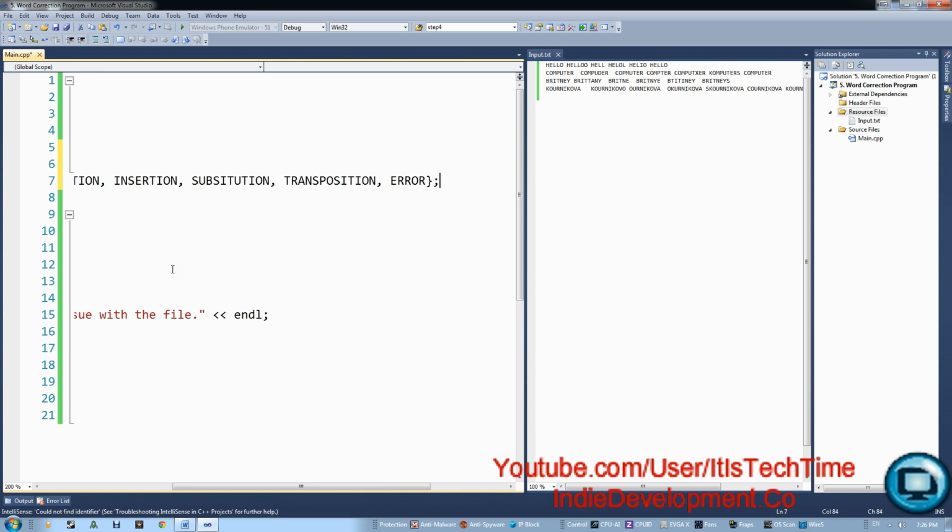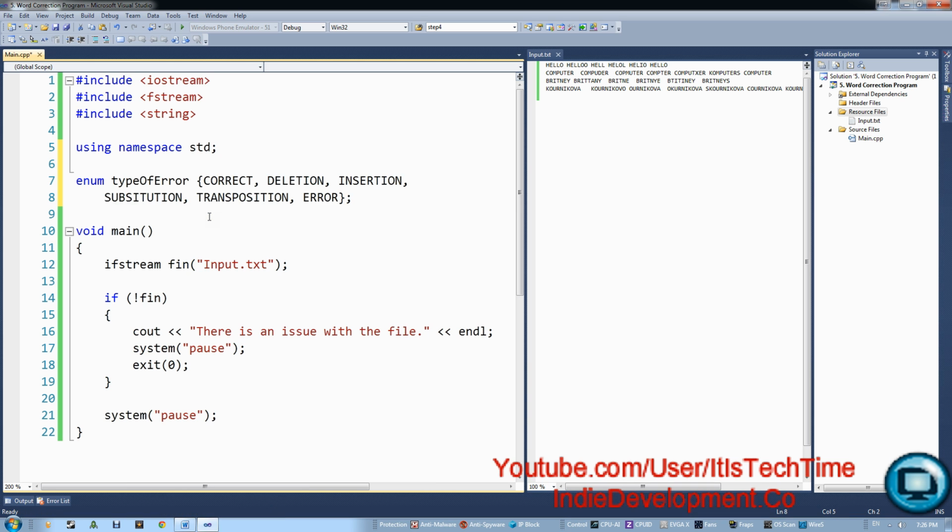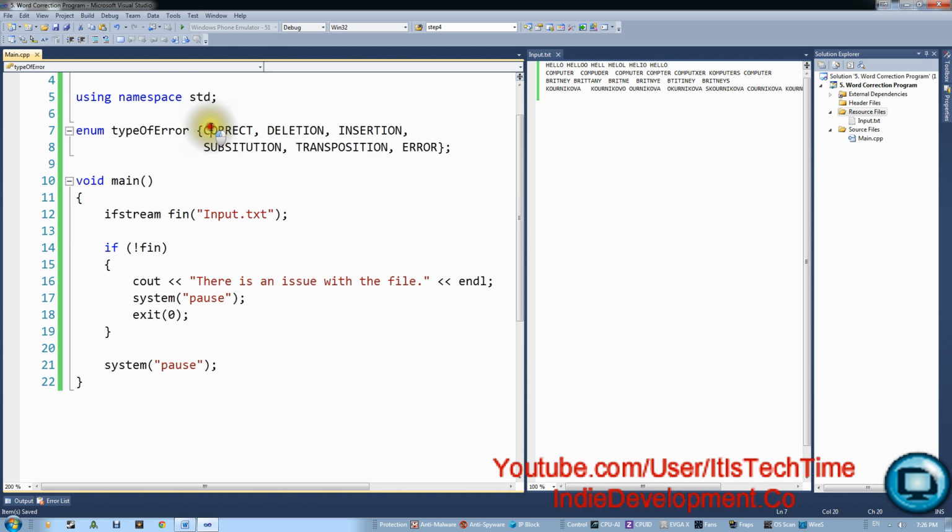And let's close that. Alright, now I can just press enter right in here, and make sure that it fits in here so you can see it in big letters. Alright, so here's what we have: correct, deletion, insertion, substitution, transposition, and error. You don't have to make them capitals, but it's good to make them capitals so you know this is either an enum or a global variable. As a programmer, you should practice that just so you make sure that you're in the right spot.